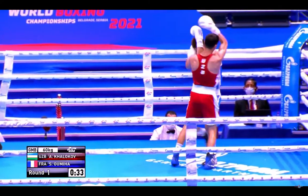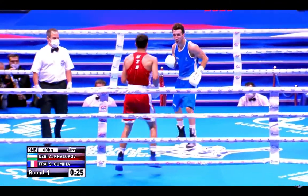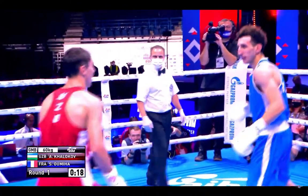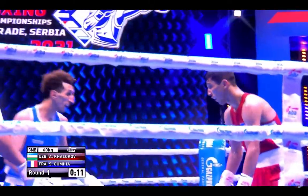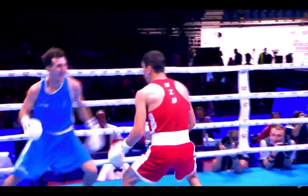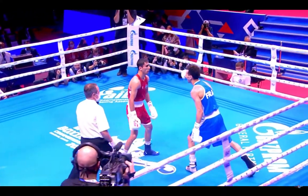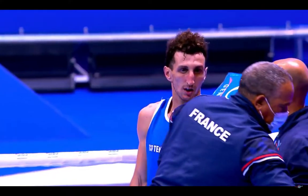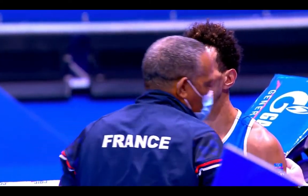Heading towards the final 30 seconds. The referee's hardly had to say anything to either of them. Left hand to the body there from Holokov, and he almost gets Umaha in a little bit of a headlock. Just bouncing on the balls of the feet, trying to distract with that right hand there, Holokov. And then jabs to the body. Switches stance. I said he maybe looked a little bit tense during the final introductions, but he's been anything but since the bell has gone. Just catches Umaha again with that jab. And that's been the difference between the two in that opening round. He's just managed to find that fractional adjustment of distance and reaction, and Umaha maybe quite hasn't. I think that's a terrific opening round between two expressive boxers. Everything they do is embellished and celebrated. I happen to think the man in red did enough to edge it.